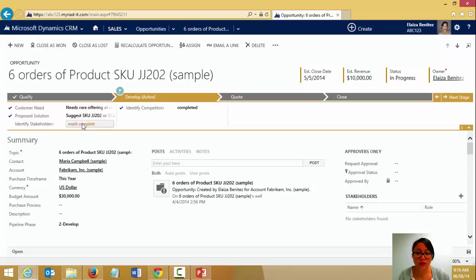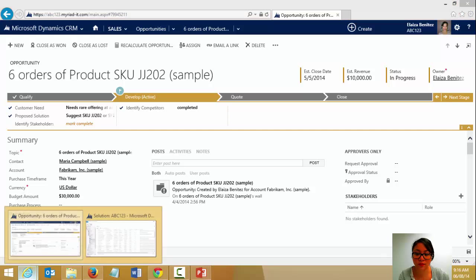These steps are represented by fields. So these are the fields that exist in your opportunity entity. In terms of the customization of the business process flow, you have the ability to change the labeling. The customer need is just a label. You can change that, and you can also make this required or not required, as well as change the business process flow stage names.